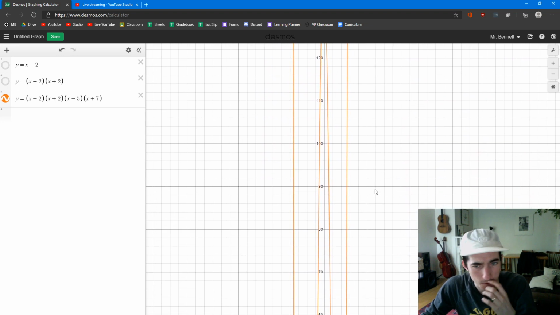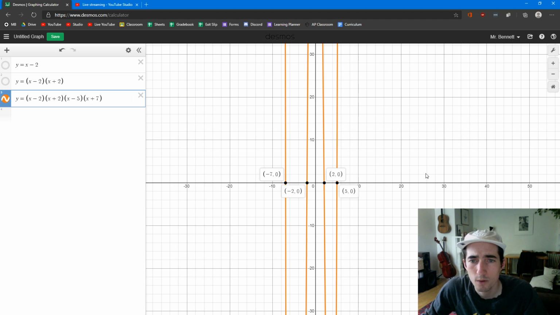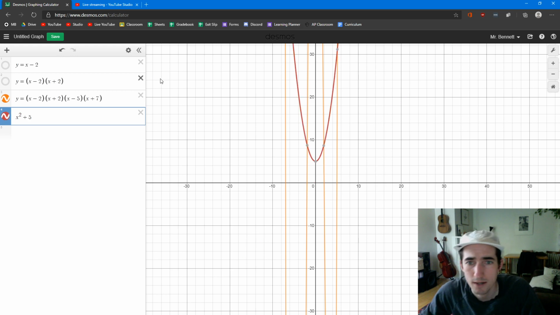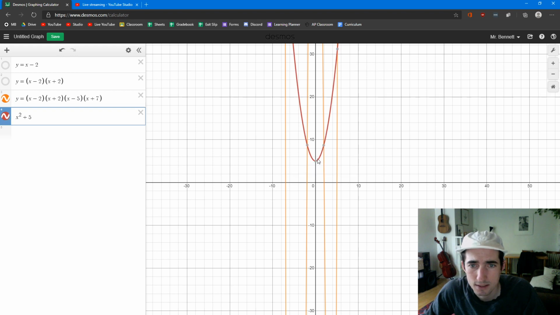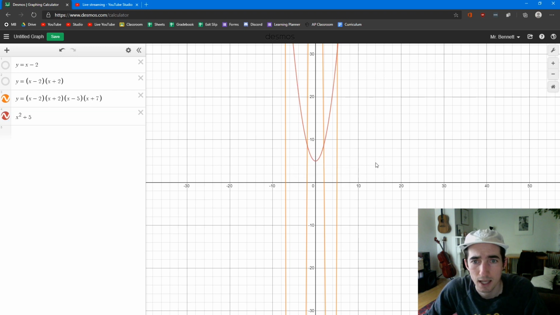So I just wanted to show you about roots today, and in the next couple of days we'll be exploring more and more properties of these polynomials. So some of the things that we might look at is, well, what about functions that look like this? You know, maybe x squared plus 5, right? This one doesn't have any roots. So what is that all about? What does that mean? That's the kind of thing that I'd like us to look at over the next couple of days.